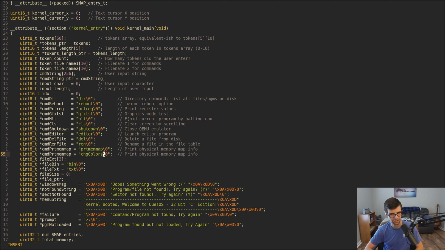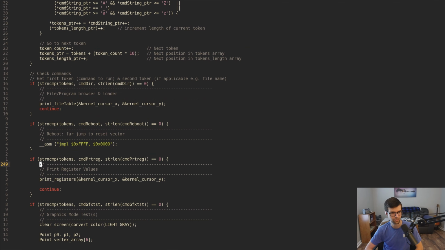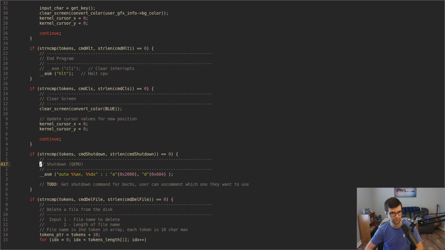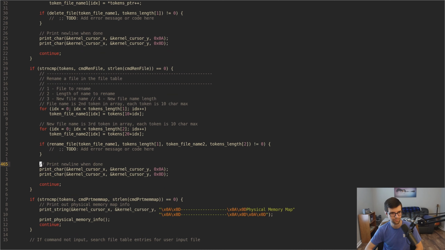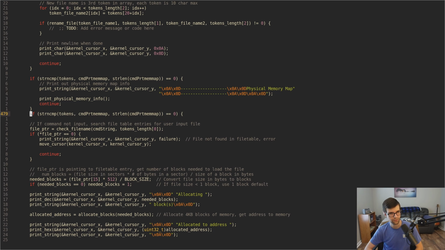This can be change colors, for lack of a better word. This will be change current foreground, background colors. So I'll go down here, wherever we have all the commands. Need to change the graphics test one in a bit. Physical memory map. Okay, so below here, we'll do it.